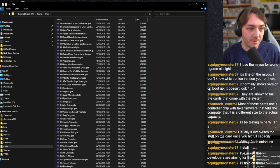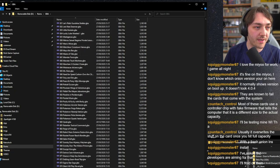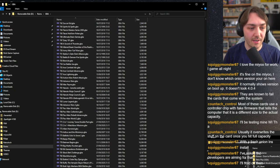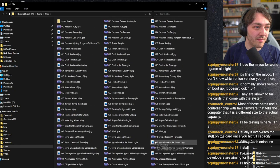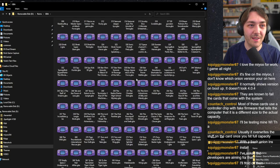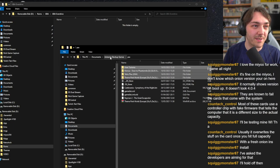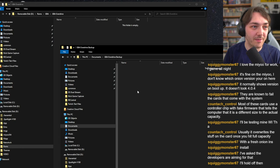Anyway, what I really wanted to do was make a new folder on here. Although it's nice that they've got all these games pre-installed, I don't know if you've noticed, but if we zoom in, they all have completely random numbers assigned to them. They're not in any particular order. Like, it starts with Pokemon, then it goes on to Golden Sun. So I was trying to find some games yesterday, and it was just a mess trying to go through that list. So I did also back up my GBA.